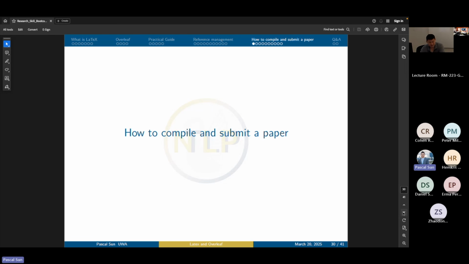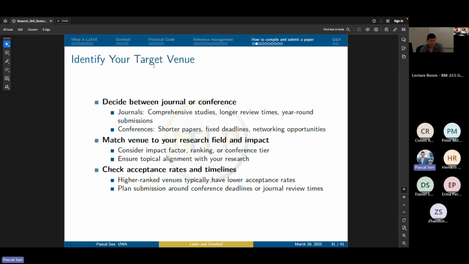In the last part, the last section we will discuss, is how you could compile and submit your paper to a venue and try to get your paper published if you want to do a PhD. The first thing you need to do is identify where you want to publish. You need to decide whether you're trying to publish in a journal or a conference. For us as computer science students specifically, my supervisor always wanted me to publish to conferences, because in the AI area, probably 2 months later, everything has changed. Everything moves at a very fast pace.